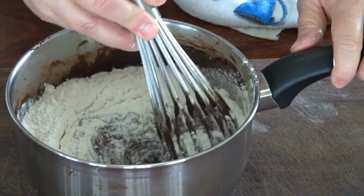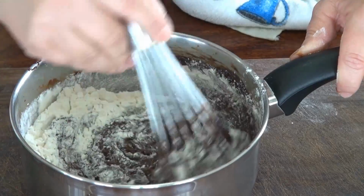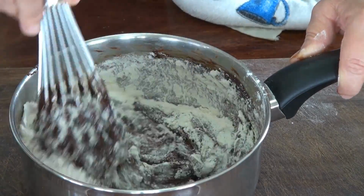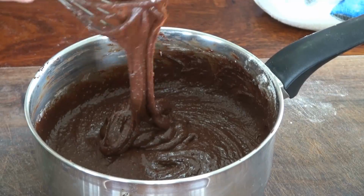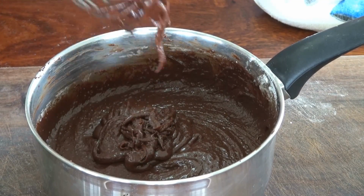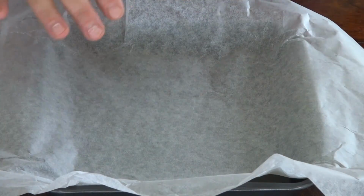We're just going to carefully mix this in. It's not necessary to overmix this, okay? Just make sure you have no more white spots and you're done. Who wants the whisk? I have an 8 by 8 inch pan here.